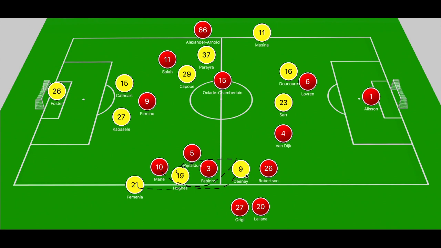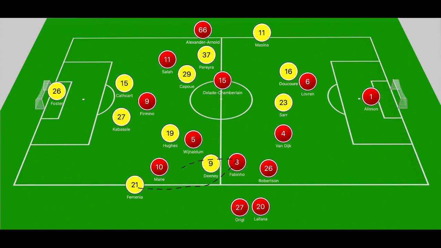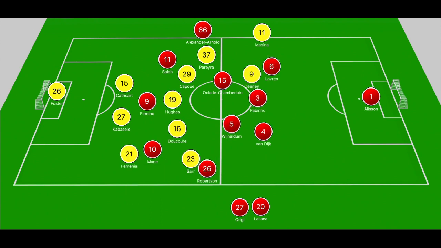The ball ends up falling to Deeney, and Deeney does a good job of playing a reverse ball across Robertson and across Van Dijk for Sarr, making a darting run in between the center backs. Sarr again is able to break free on goal, and with Alisson coming out, he does well to chip the Liverpool goalkeeper. But in that sequence again, Sarr is able to break free, Firmino leaves Deeney alone, and it's a great quality pass from Deeney and great movement from Sarr. But once again, a team of Liverpool's stature should not be conceding from that manner.